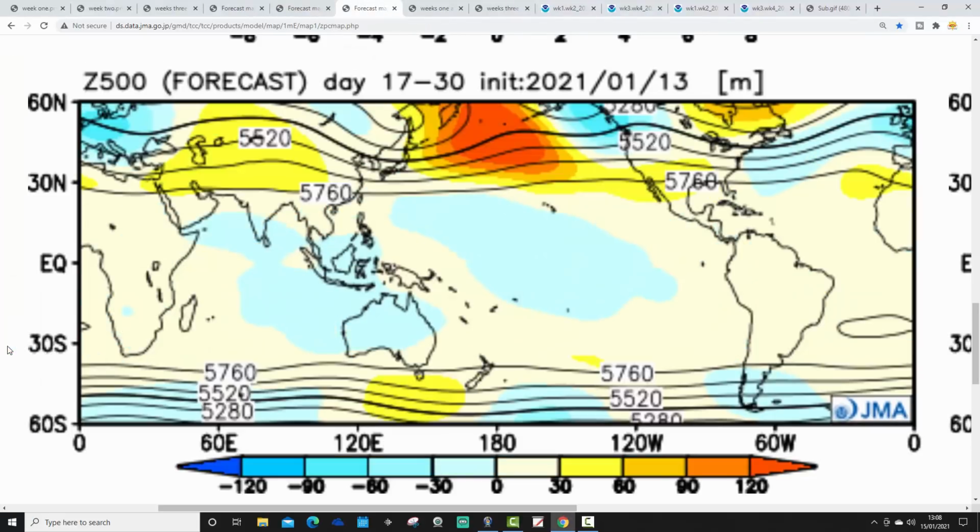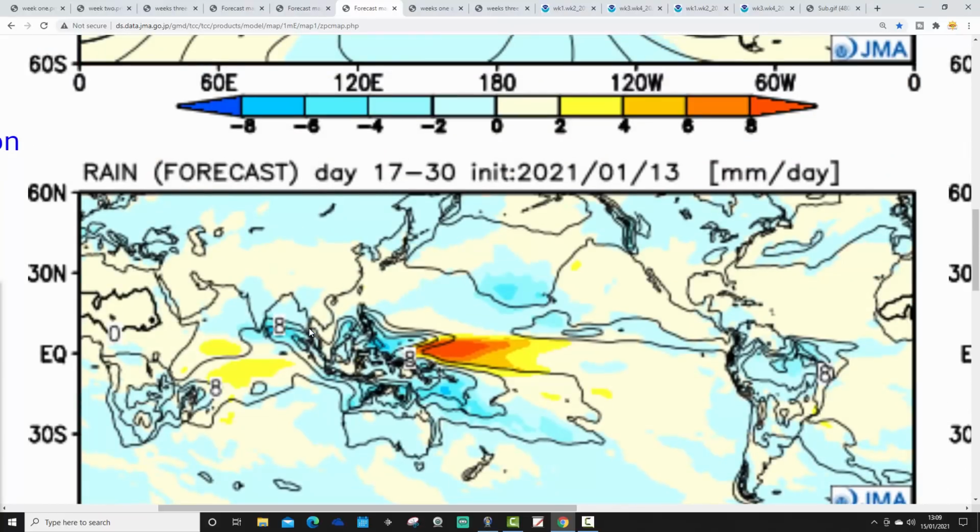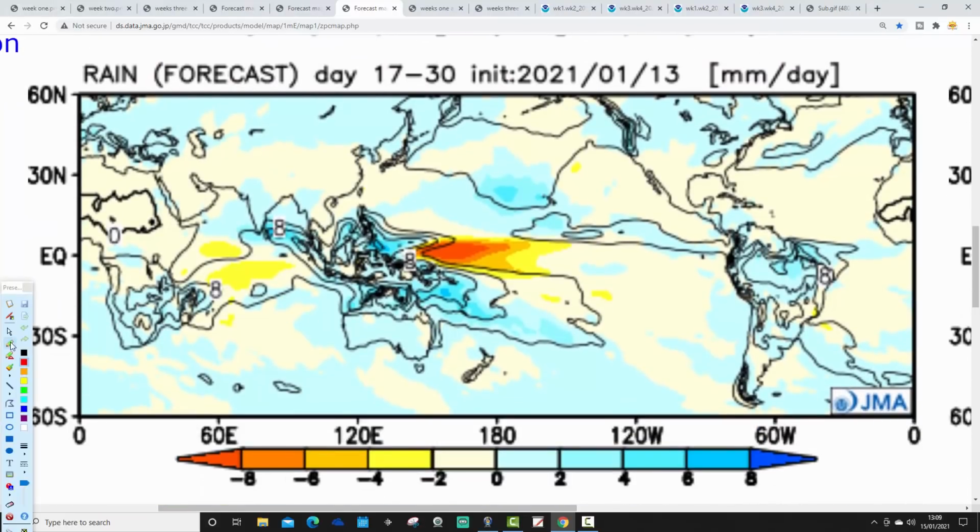And then we go through to weeks 3 and 4, which take us from the 29th of January to the 12th of February. Low pressure is still over and to the east of the country. Northern blocking is reduced a little bit, but fundamentally it looks like we're still on the cold side of the jet stream. So the temperature anomaly for weeks 3 and 4 is still colder than average. It's a cold month coming up, four cold weeks if the JMA is right. And with above average precipitation continuing, there is a risk of more wintry potential. So this is really quite a wintry update from the JMA today, cold with a risk of snow at times over the next month.